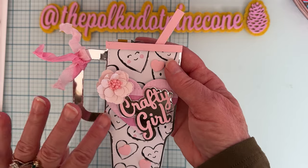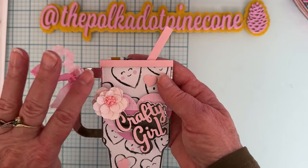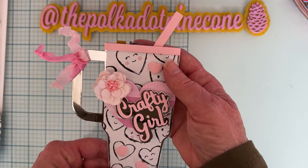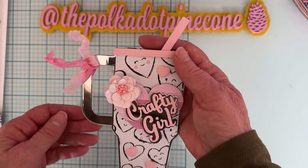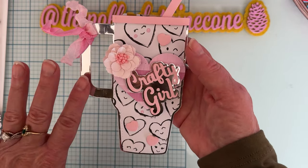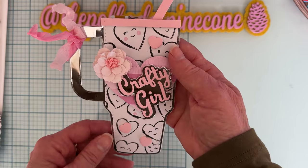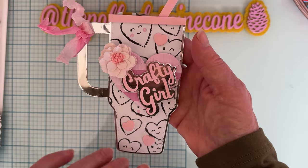I've made my Tumblr out of the piece with the handle. I cut it out of this silver mirrored paper so it kind of looks like a real mug with the handles and stuff. So I use that as a background and then I'm using Main Squeeze. This is a thin paper but when you layer it up it doesn't really matter, so I have that in the background.